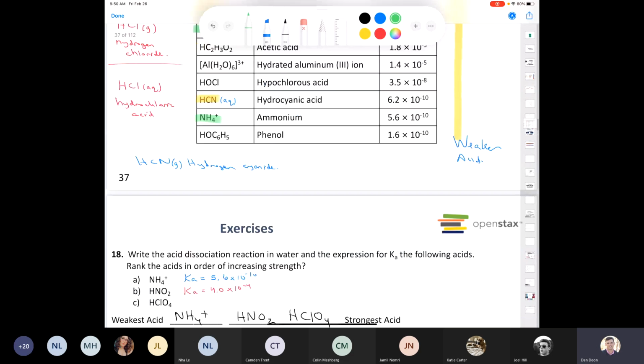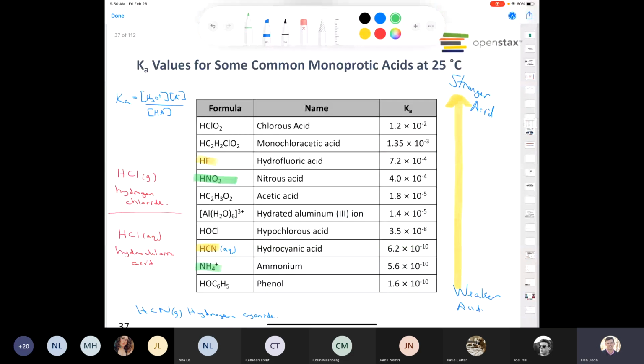Somebody asked, do we need to memorize the Ka chart? Only Mackenzie needs to memorize. I'm teasing. No, you don't have to memorize the values of Kas. I'll tell you what, though, since we were talking about organic chemistry a little bit this morning, when you take organic chemistry, you'll look at the minus log of the Ka, which is a pKa, right? Same thing as pH. pKa is equal to minus log of the Ka value. In organic chemistry, you have to memorize a bunch of pKa values. But again, in this class, you do not have to do that.